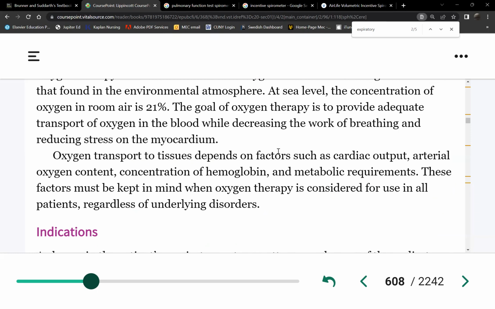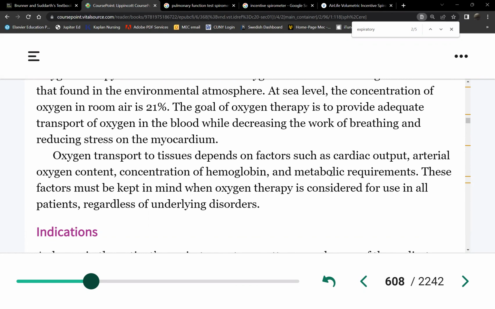Yes. If the patient needs more than 2 liters, do you give more than 2 liters? You can give up to 6. Yes. Don't forget, disregard the order. You have an order for oxygen. This patient has COPD. Do you give oxygen if they need it? Yes. I just want to make sure you understand that. Okay. So don't deprive people with COPD oxygen if they need it. Are we clear? Yes. Okay.